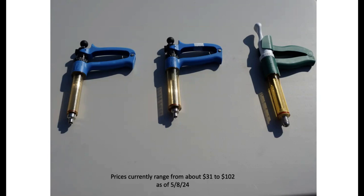If you're doing a 5 cc, then that 50 cc barrel comes in more handy because it'll adjust from 1, 2, 3, 4, or 5 cc's. Now you may say, well, I could get the 50 cc barrel and set it on 2 and give a 2 cc injection. And you can. The challenge with that is when you think about if you have it set on 5 and you squeeze it, you have a full squeeze or a full trigger pull there. When you set it on 2, it's much shorter, and sometimes you're a little unsure if you actually have given that injection or not. So when I'm deciding which barrel size I want to use, I'm going to base it off the amount of vaccine I need to give. So if I'm giving a 2 cc dose of vaccine, I'm going to use a 25 cc barrel.